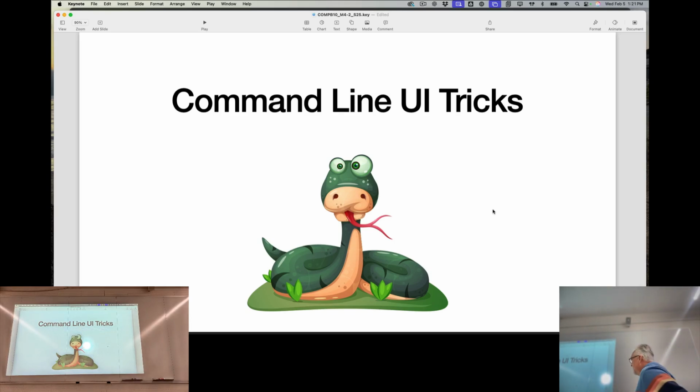Before we get into the assignment, I want to talk a little bit about command line user interface. That's what UI stands for. User interface is not what we typically think of when we talk about user interface, right? We usually talk about buttons and sliders, and we're very used to those constructs, whether it's on our phone, where we're used to swiping and pinching and twisting, and there's all kinds of different ways to interact with our stuff now.